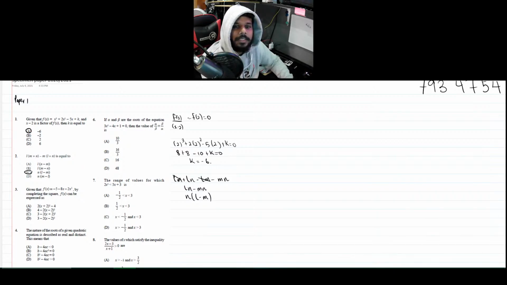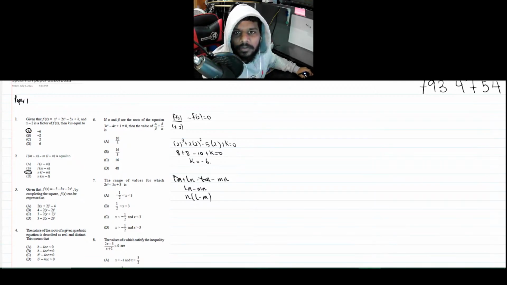Yes, you're allowed a calculator in Add Maths paper 1, not in Mathematics paper 1. I think the instructions are there. Yeah, the instructions are there. You may use silent, non-programmable calculators to answer items. So see how important it is to read all the instructions. Real important to read instructions.